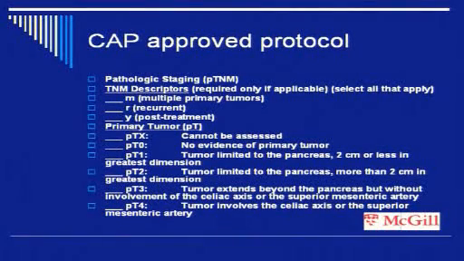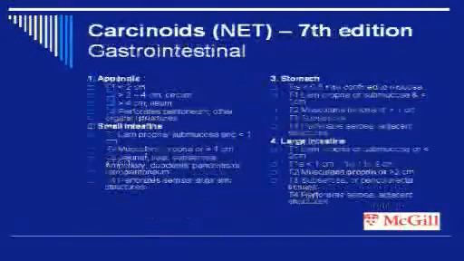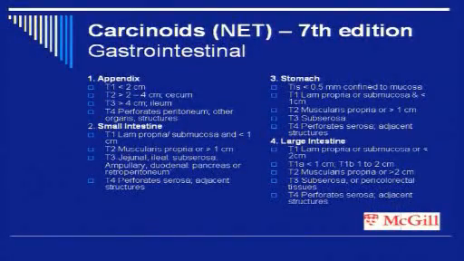So this is the CAP approved protocol that has just come into play and is going to be implemented from January 2010, so in a month and a half from now. And this is how they propose that the pancreatic tumors be staged. The carcinoids of the gastrointestinal tract have to be staged in this fashion.